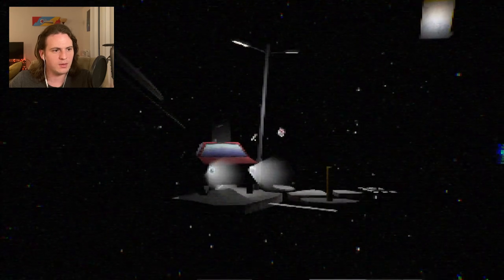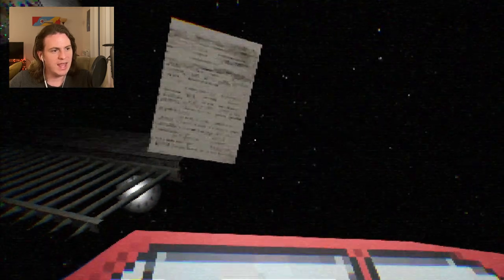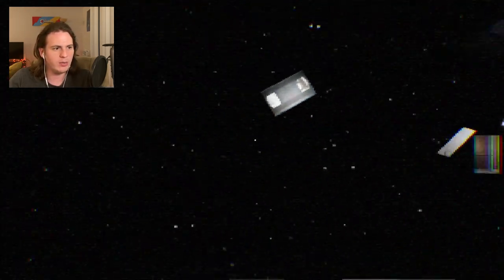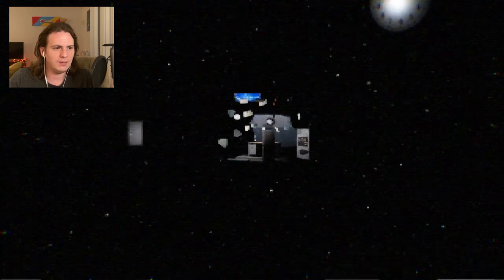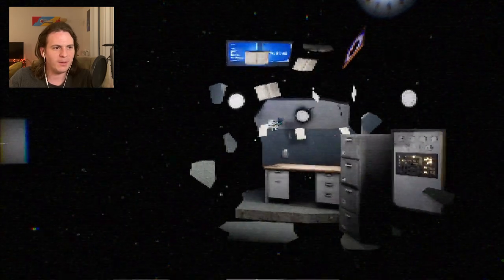Is that a paper floating there? Did I miss? I did miss one. Oh. After weeks of tests, we finally started classified. Today was mind-blowing. Classified, it was fantastic. We even heard something coming from it. Well, what was that, though? It was so alluring, but also familiar. Okay, someone's luring people, and oh, I got lured into the demon void. Okay. I get it. Is that a person? No. That's a clock. That's a clock and a paper. We're good.